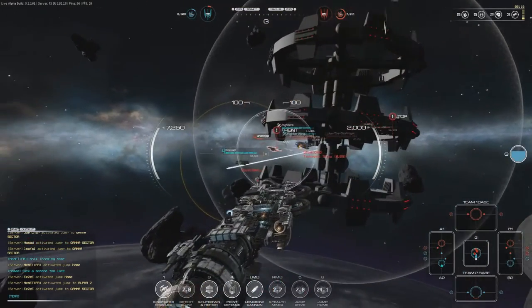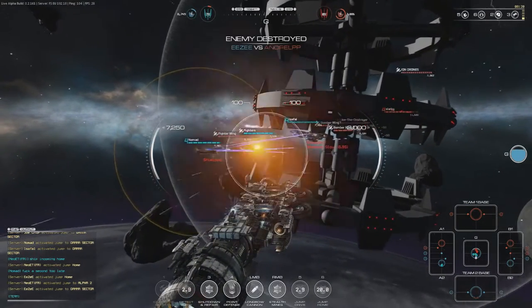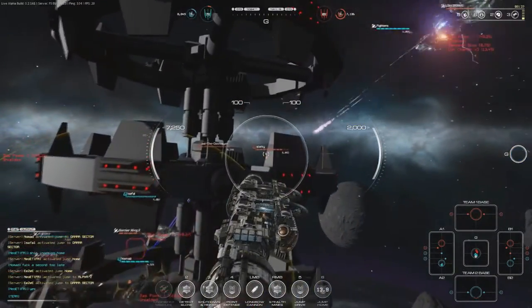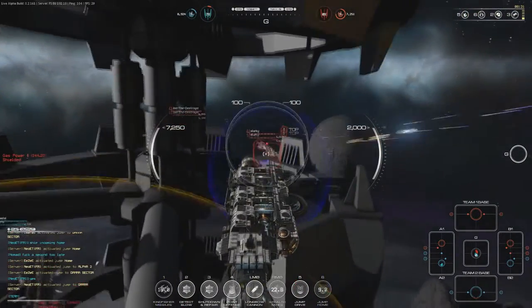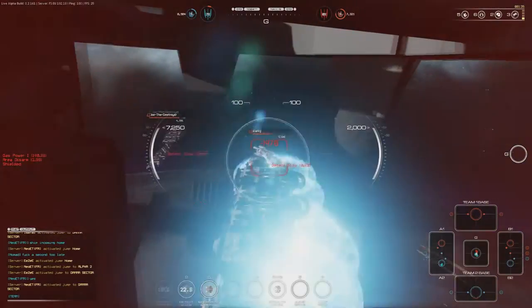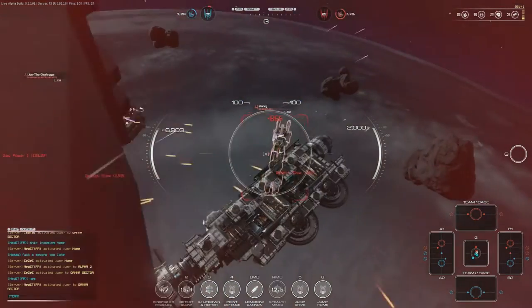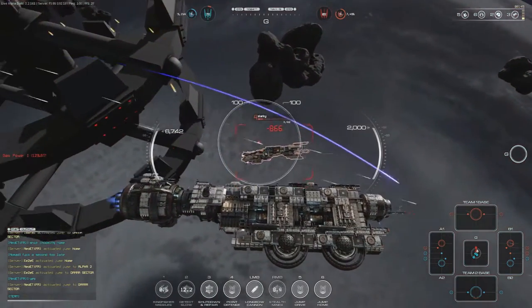Let's have a look. This guy is about to die. Okay, that was a nice kill steal there. Sorry. Let's see if we can get this guy over here. Oh, he did the disabled thing again. That's alright.